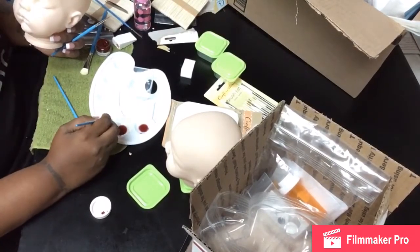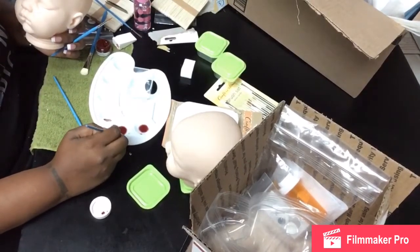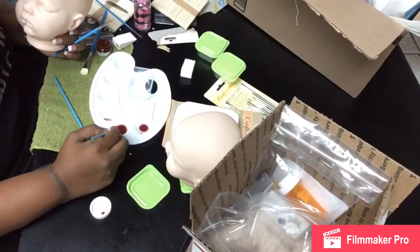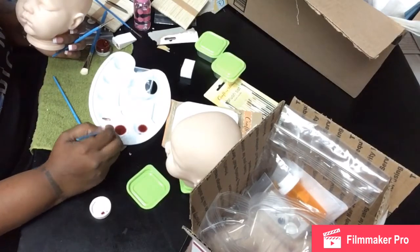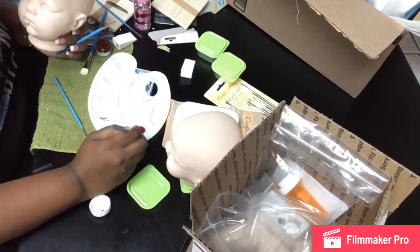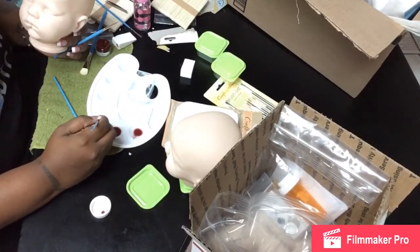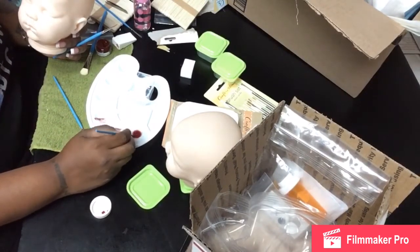Again, mind you guys, I'm basically just doing a little bit at a time, practicing, because this is my first kit that I'm working on. So please don't quote me on everything that you are watching right now. I'm just kind of learning as I go along, and I also am still tuned in to watching.